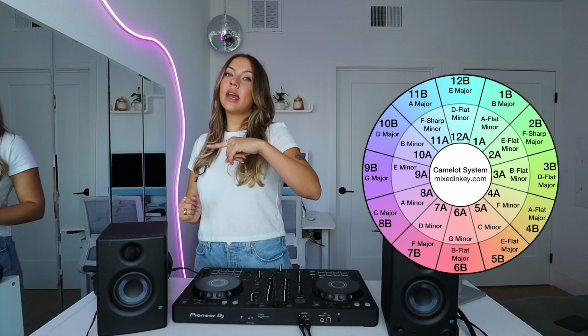And there's this thing called the Camelot wheel, which basically assigns a number to the different keys. So there's a 1A, a 1B, a 2A, a 2B, all the way up to 12A and 12B. Now what the wheel allows you to do is shows you what you can mix to and have it sound good, right? So 1A goes with 1B, or 1A can also go with 2A or 12A, because it's like a little clock, so it loops from 12 to 1.